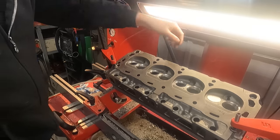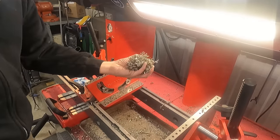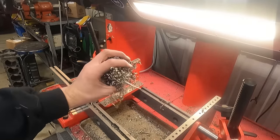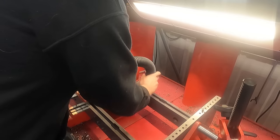As always, I always vacuum test every single valve while the head is still on the machine so that I can make another cut if I have to, and I try to keep all the chips vacuumed up. I actually gave this already a deep clean after this set before moving on to the John Deeres.